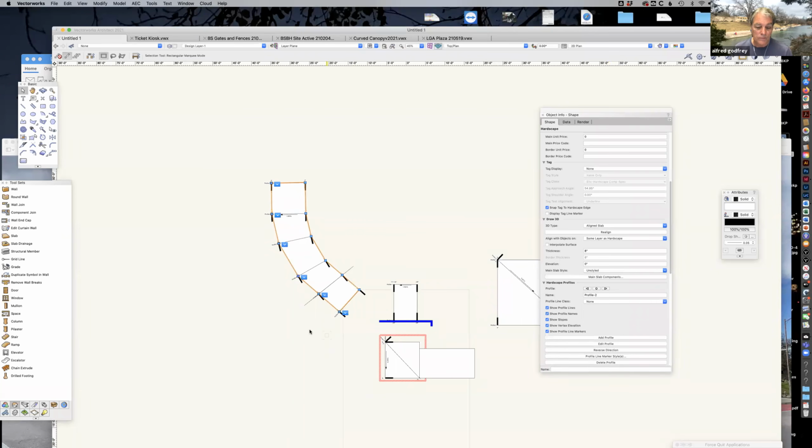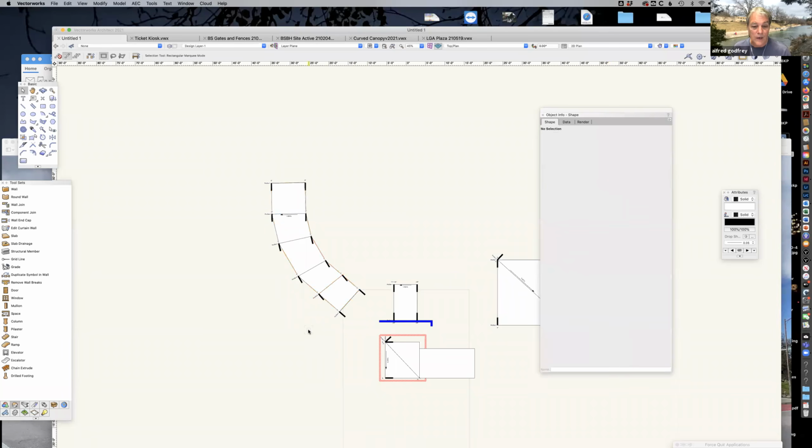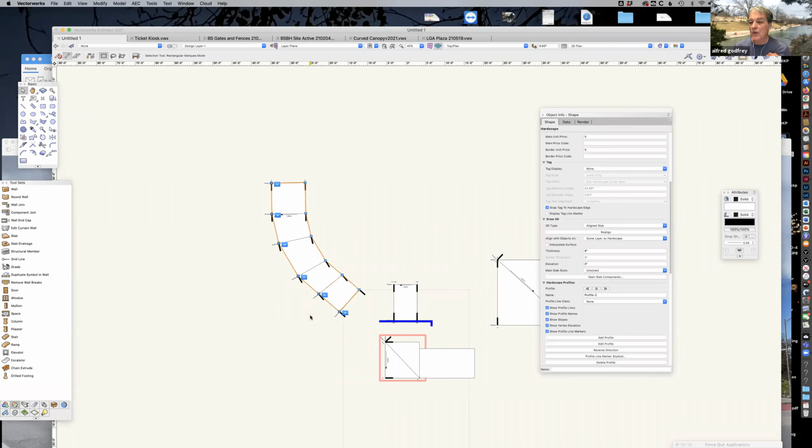And well, they did that and it worked and it stayed outboard. In this case, it snaps to the edge of the hardscape. But at any rate, I think you understand the basic idea that you can have curved roads where the inside is lower than the outside. And that's kind of a nice thing.